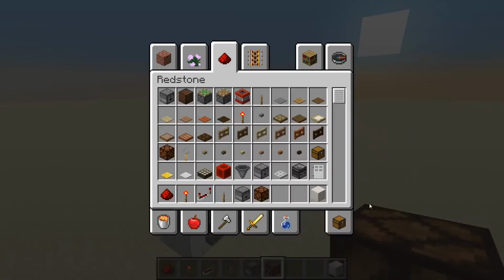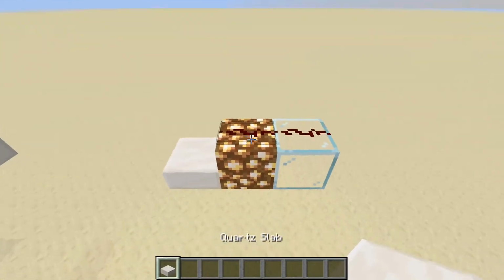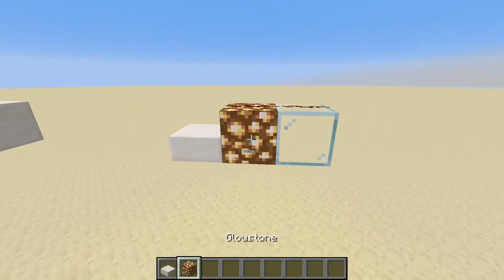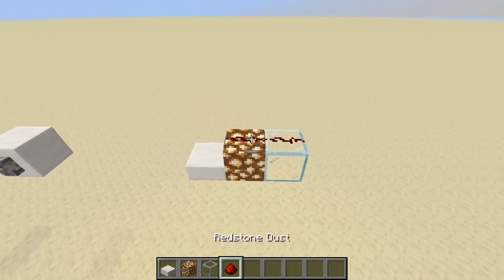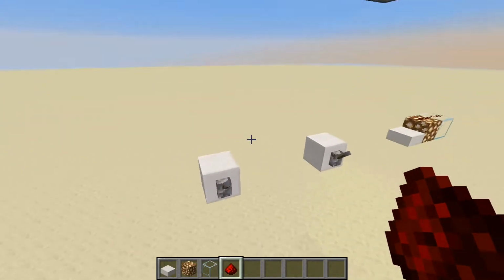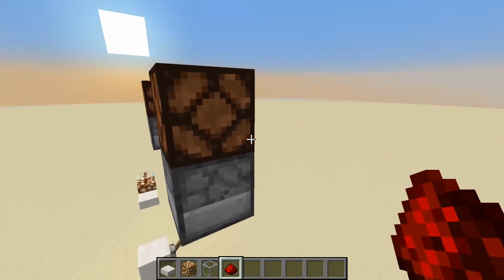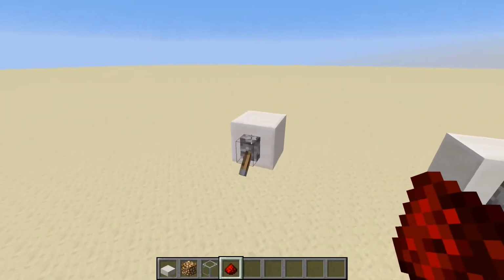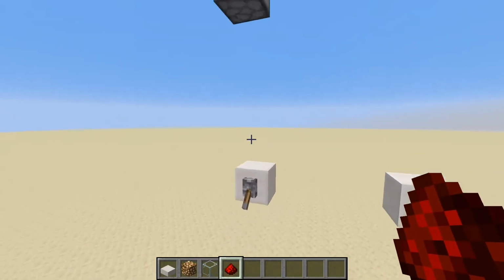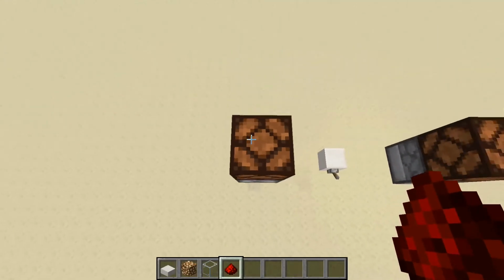What I want you to do is, using only one slab, one glowstone block, one glass block, and as much redstone as you want, send a signal up from here and up to this device. I want it to be so that when I flick the lever, or you flick the lever in your case, one item comes out of the dropper. You're allowed to put as many items in here as you want to, and the redstone lamp turns on and stays on.